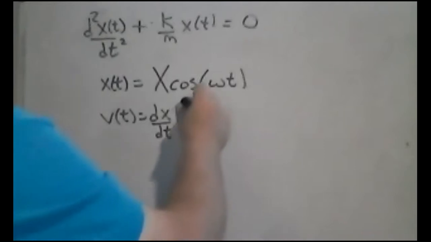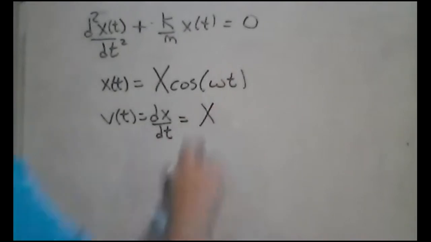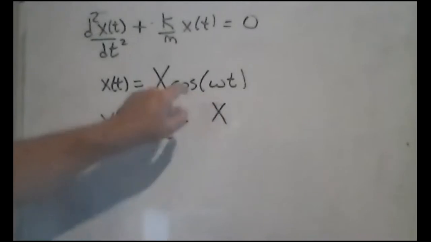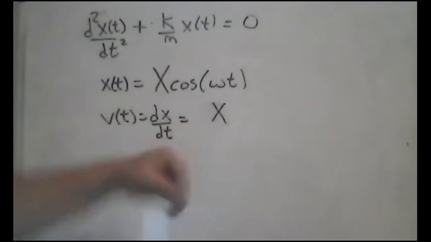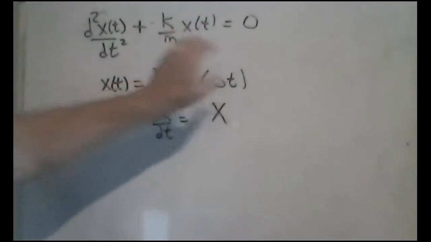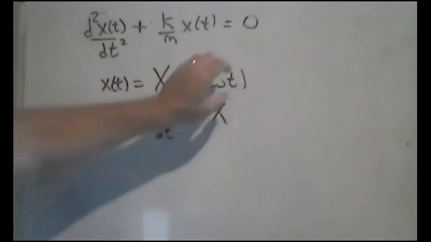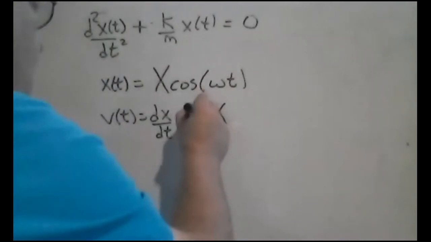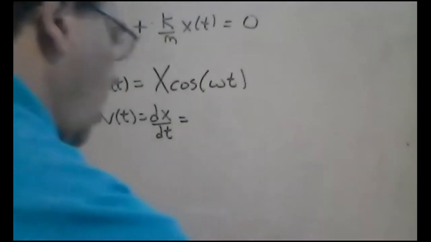So you find out that the amplitude is a constant. Let's build this up. Anybody who's had calculus 1 would know that the derivative of a cosine is a negative sine. And because of what's called a chain rule, I have to delve into the function. I have a function inside of a function. Cosine's a function, but inside of that is a function called omega t. So I have to take the derivative of that as well. And what happens is the derivative of omega t is just omega. That pops out front. So I have a negative omega A sine of omega t would be the slope of this.